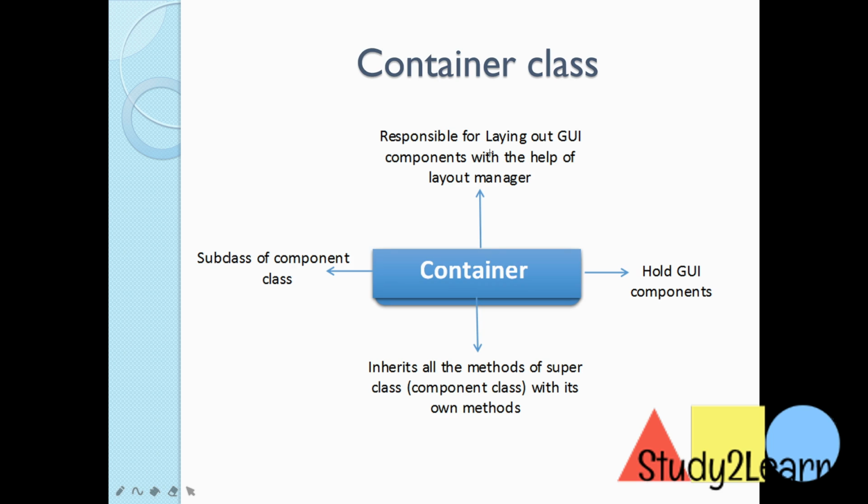The next element is Container, which is a subclass of the Component class. This is responsible for laying out GUI components with the help of a layout manager. We will discuss all layout managers in the upcoming sessions. Container is used to hold GUI components and it inherits all the methods of the Component class along with its own methods.